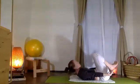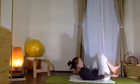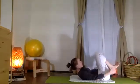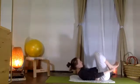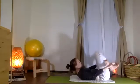Now exhale, draw your head and chest up, take your gaze to your belly button, and then lightly pulse the arms here. You're going to inhale 2, 3, 4, 5. Now exhale 2, 3, 4, 5. Inhale 2, 3, 4, 5. Exhale 2, 3, 4, 5. Inspirar 2, 3, 4, 5. Expirar 2, 3, 4, 5.